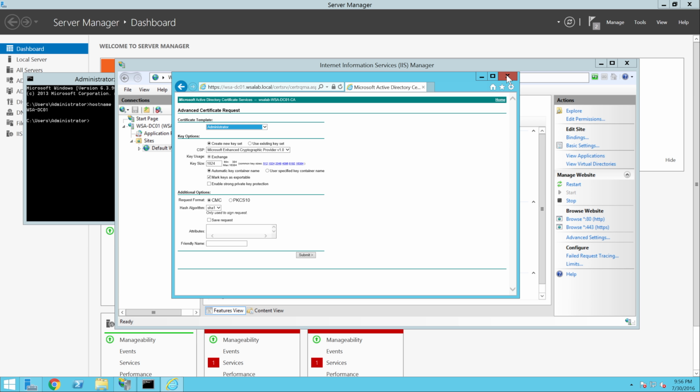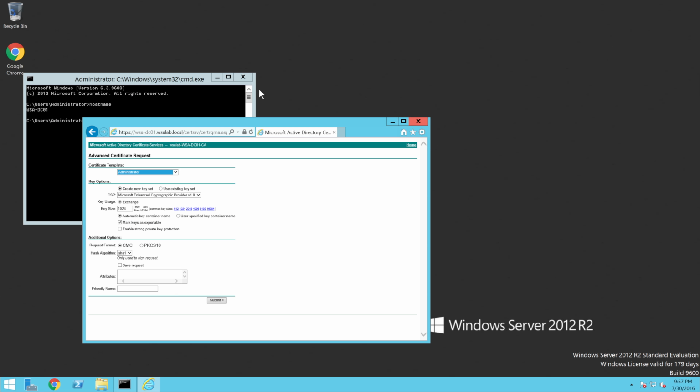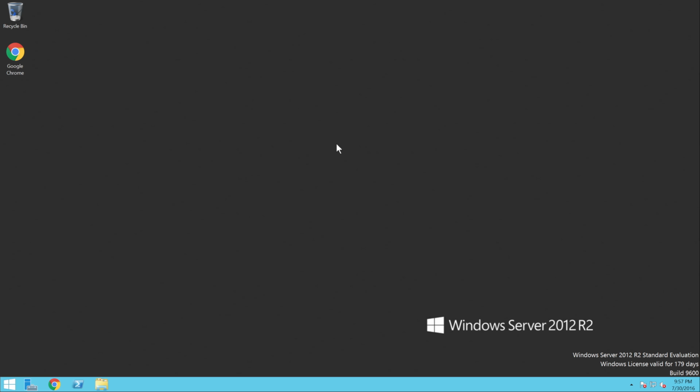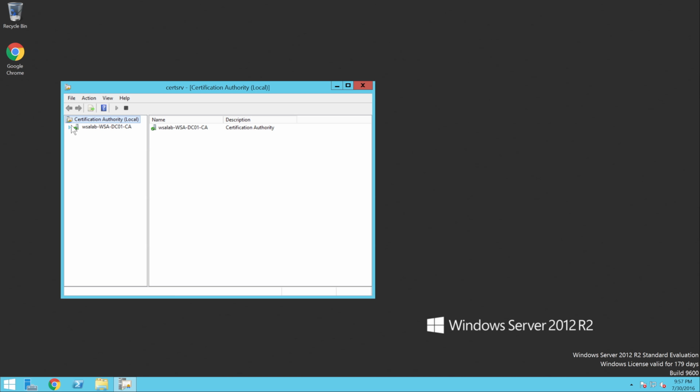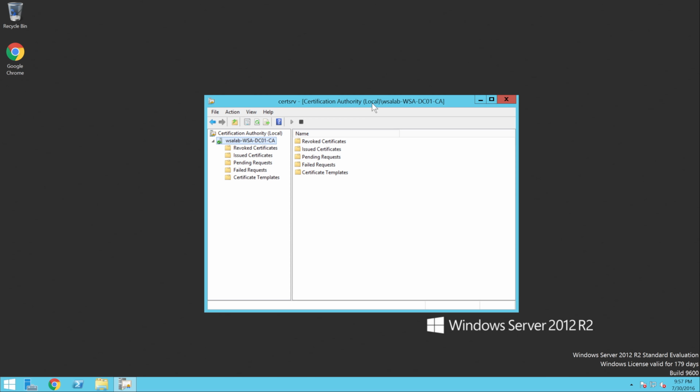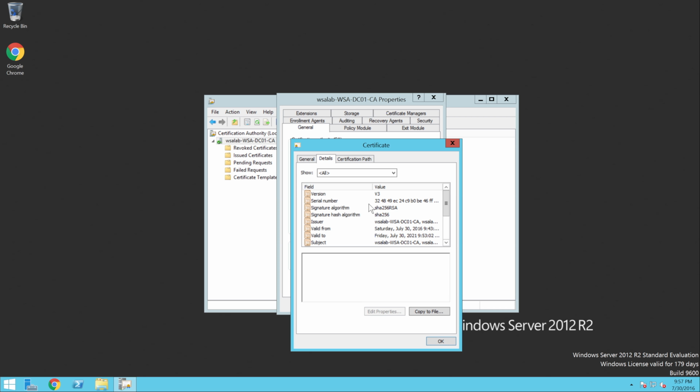The other thing that I like to do in the lab, just to make sure everything works good on the client computers, is I like to tweak group policy to make sure that the certificate is advertised out and installed on all of the client workstations. This is supposed to happen by default, but I've had it happen in the lab a couple times where it didn't happen by default. And it's super annoying to troubleshoot. Not that it'll take you too long. You'll see that certificates issued out by the CA just aren't trusted, and you automatically know, okay, well, obviously the client's not trusting them. So I like to just put it into group policy and make sure that it gets installed in all of the clients that are part of the domain.